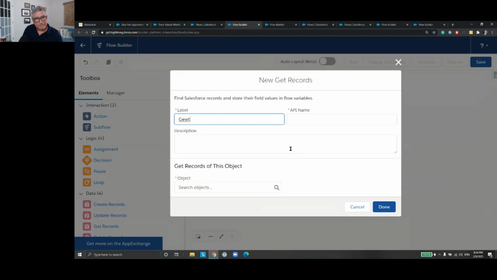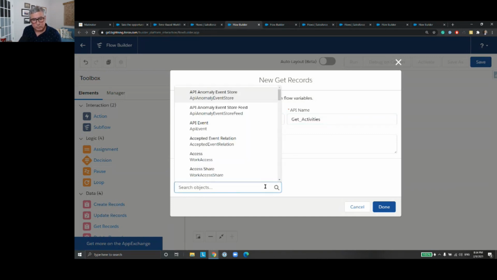So we can say, you want to get activities on the opportunity record, right? Let me just check one thing. And for that, I am using the event object.